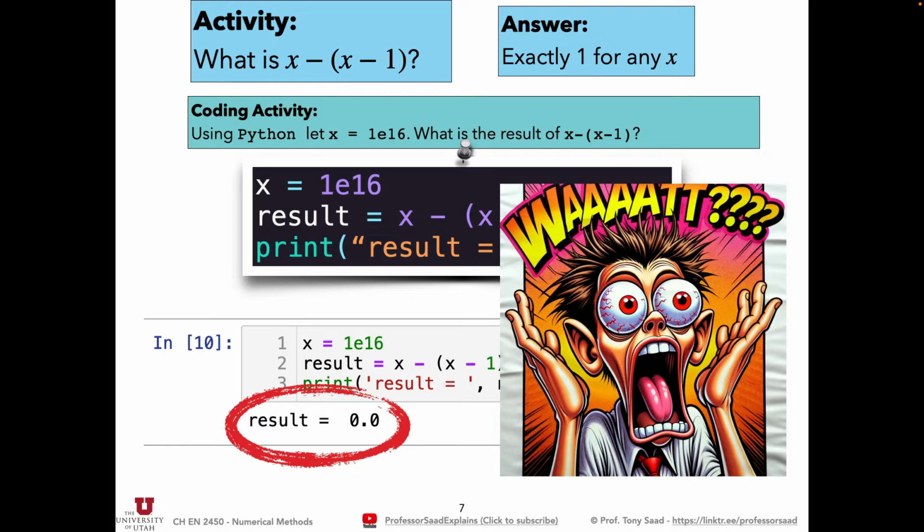This error that you're seeing right here is what we call round-off error. And it's exactly the same as what happened with the Ariane rocket. And we'll see a few other examples that were completely disastrous because of just crunching numbers on a computer. The culprit here is this parentheses. Computers, like calculators, are going to prioritize the calculation of what's in the parentheses first. So for x minus 1, the computer is doing 10 to the power 16 minus 1. There is no room beyond 10 to the power 16 to include that single number 1. So from the computer's perspective, 10 to the power 16 minus 1 is equal to 10 to the power 16.